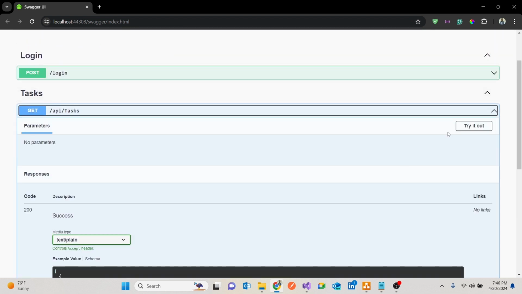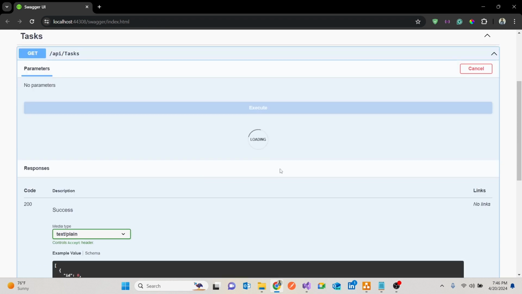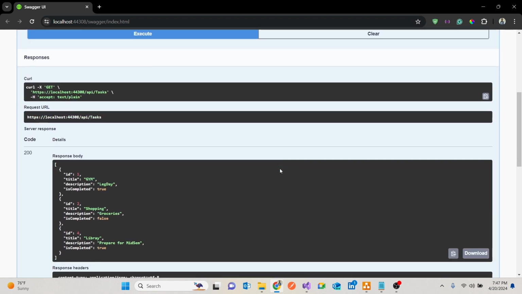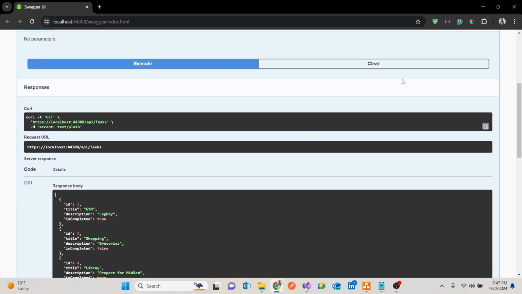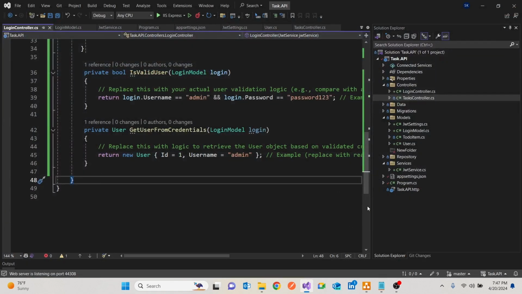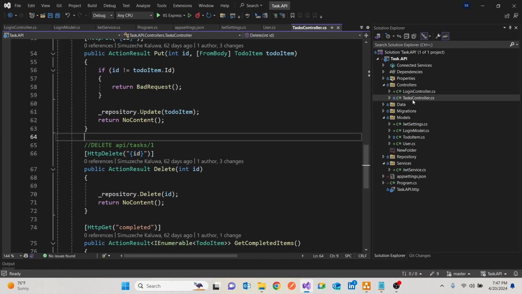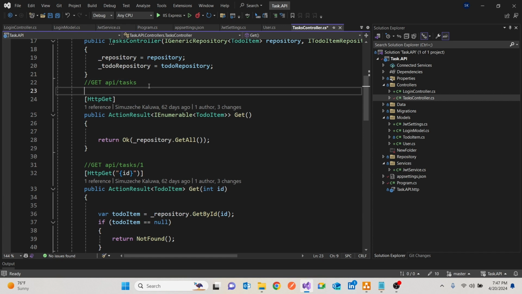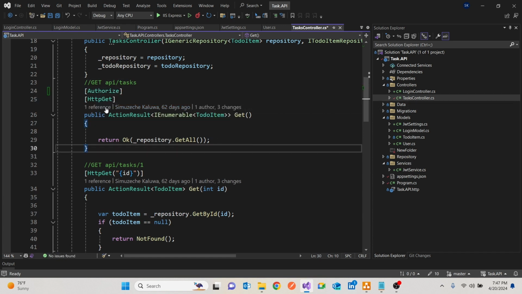One might ask, if I go to get and I try it out, I'm still getting my tasks, right? So what's the issue? For you to lock this endpoint and make it not accessible to the outside world, it's now as simple as going to anything you want. I can go to this get and just add a decorator, and I'll call that authorize. It means at this juncture, you can't access this one except when you have the token. So let's run it.